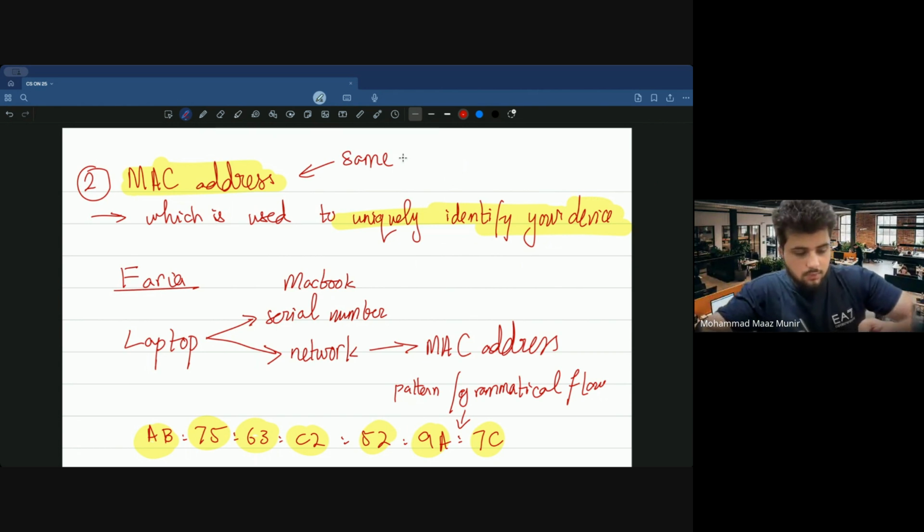So you go to About. Where did it go? Oh, by the way, I just remembered, I was about to show you my MAC address, but you are not supposed to show a MAC address. But I've seen my MAC address. It's up here, and I can clearly see it right now in front of me. When you go to your phone or device settings, go to General, About, and scroll down a bit, you clearly see options like MAC address, IP address, and all those. So the MAC address is an address which uniquely identifies your device.